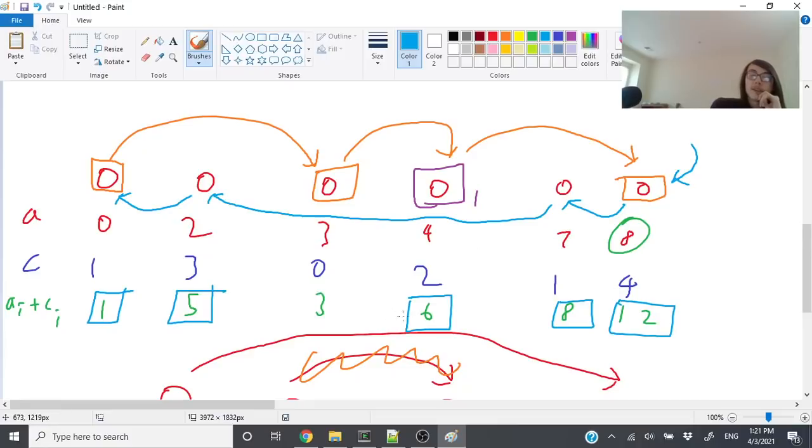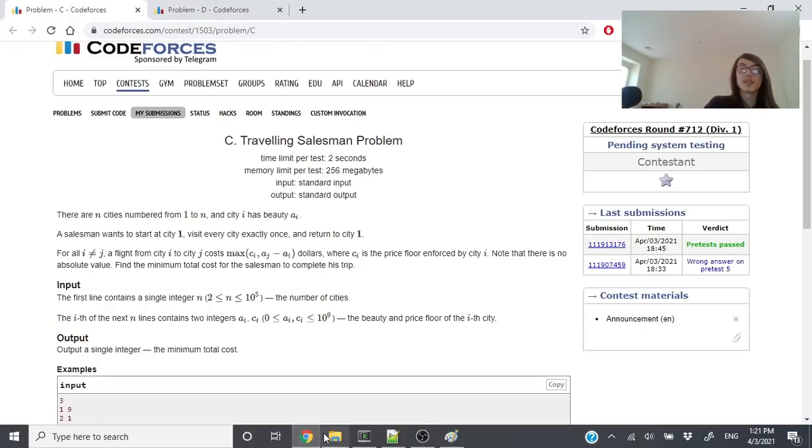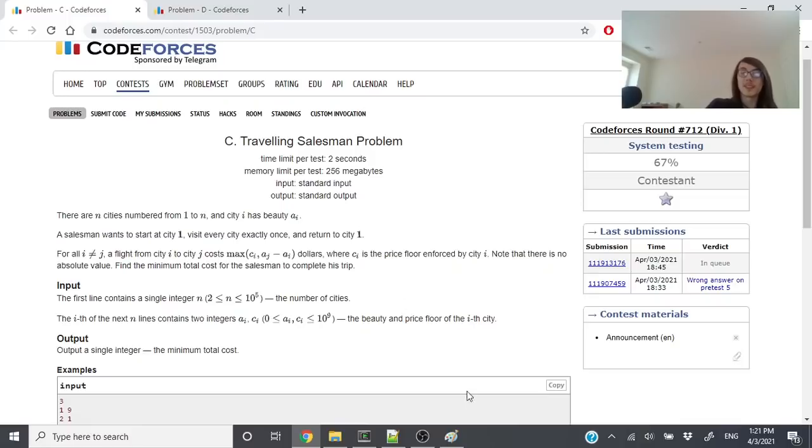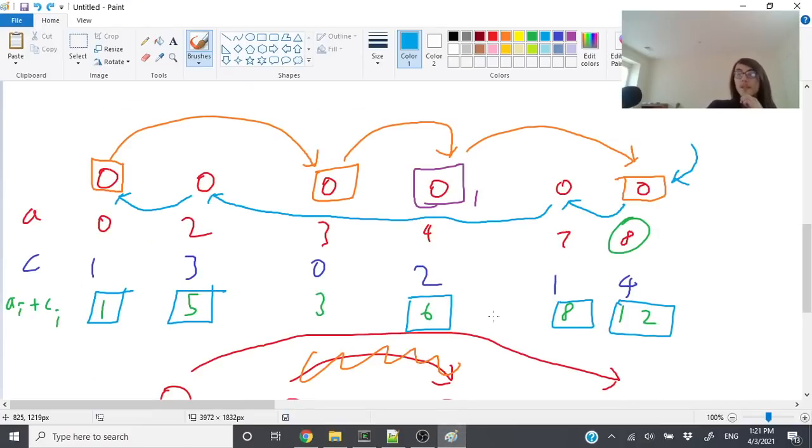Meaning this value of A_i plus C_i is larger than or equal to anything before it. Now that's cool. And yeah, without proof, that's what the solution is. We're going to consider only the local maximums. Without proof, hoping I don't fail system tests, which I don't know about yet.